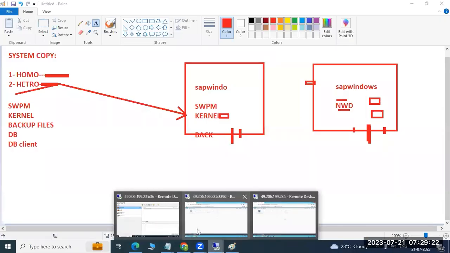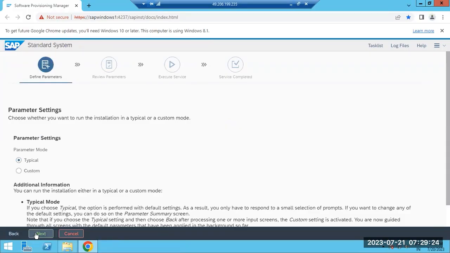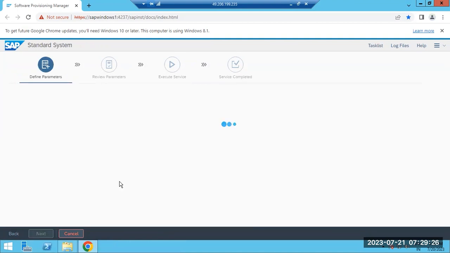The target, this is the target 3390. Same installation procedure, but it won't ask for the exports, it will ask for the backup files.